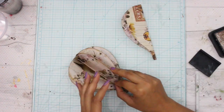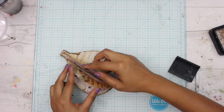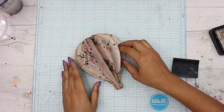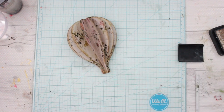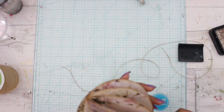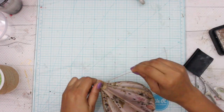The structure of my 3D hot air balloon is almost done, but I decided to add some more layers such that it looks fuller. Once I'm satisfied with the shape of my balloon, I am going to add some string to the bottom part of it so that it looks more visually pleasing.